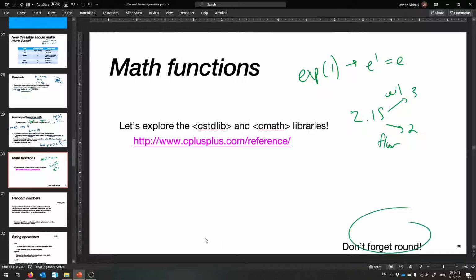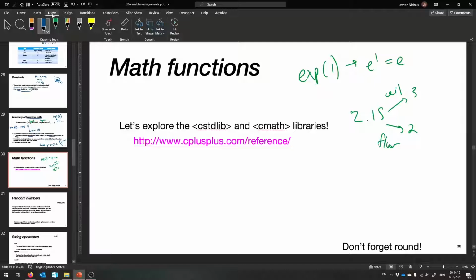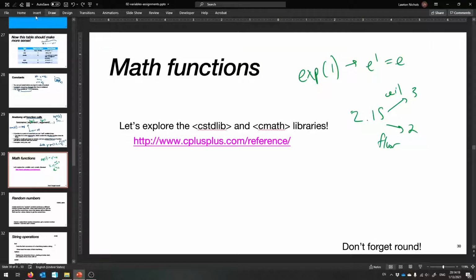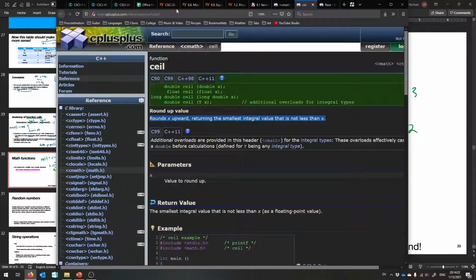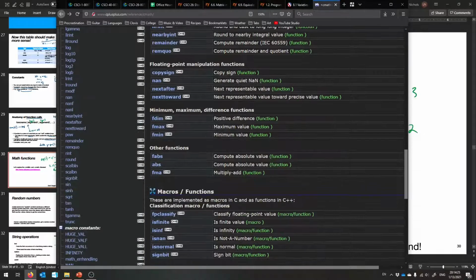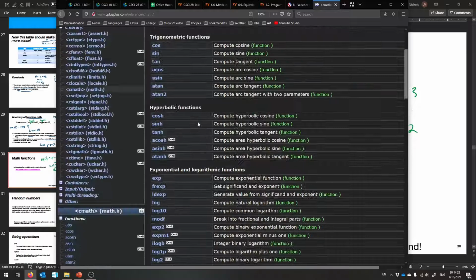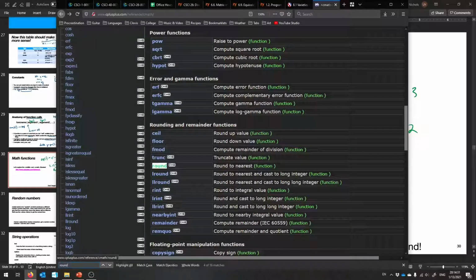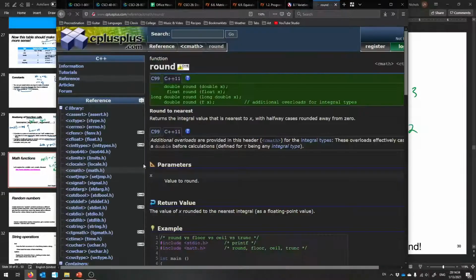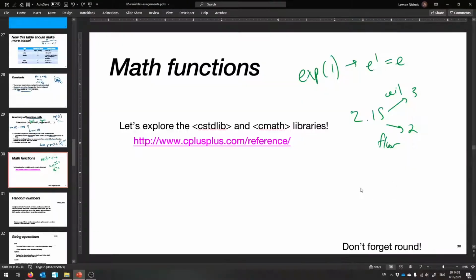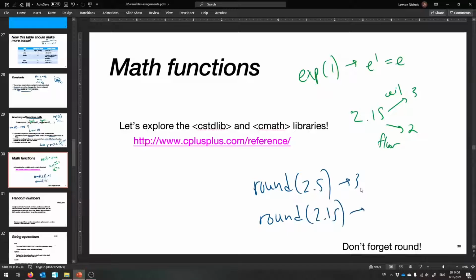Might come in handy one day. And one that I do want to show you that will be helpful is called round. Okay, and round does the normal rounding. All right, so here it is. Where is our round function? Oh, I'm just going to search for it. There it is. So close. So round just rounds to the nearest whole number, as you know in math. It takes a double, gives you back a double. And so if we were to say round of 2.5, it would give us back 3, but round of 2.15 again would be just 2. Okay, that's the normal rounding that we know and love.